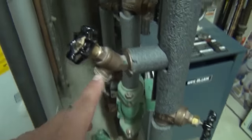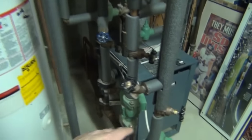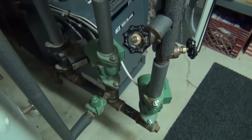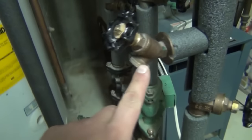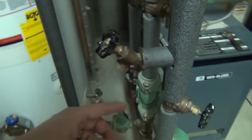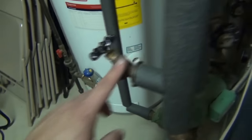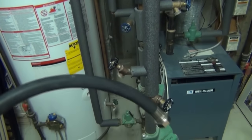You can see over here — these are the valves we're going to be looking for. These are the individual heating zones in the house; on my system I have three: one in the basement, one on the first floor, and one on the second floor. This is called an air purge station — it's essentially just a valve similar to the hose bibs outside your house. I have one here, another one up here, and another one over there. That's where we're going to be hooking up a hose and draining water out of the system, which also takes the air out as well.